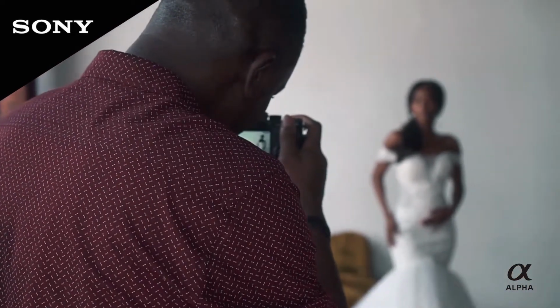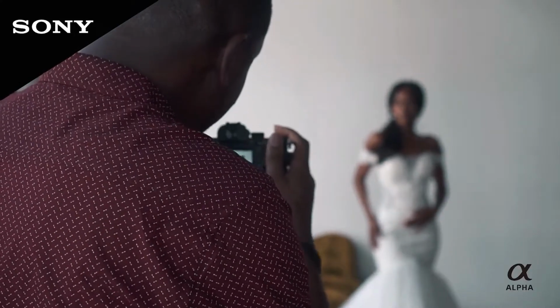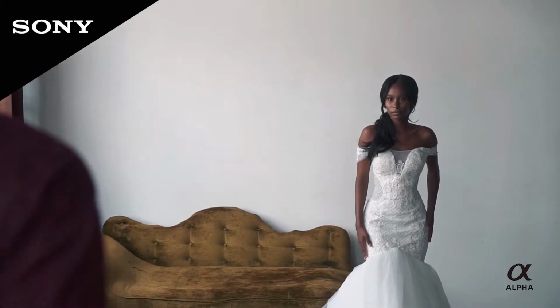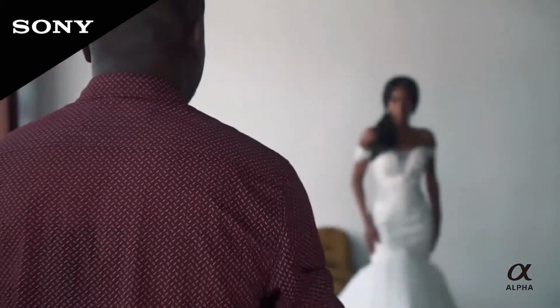Then I pose accordingly. I'm using the rule of thirds here because I find this interesting. Instead of just a white background, there's the couch there, so I'm trying to incorporate it, and that's probably one of the reasons why I'm using a lens that is wider than the 85 millimeter.